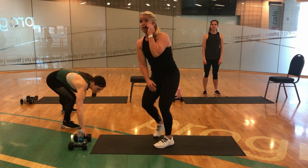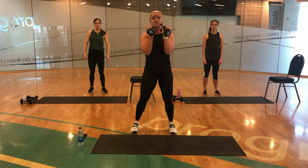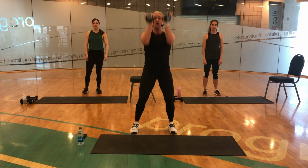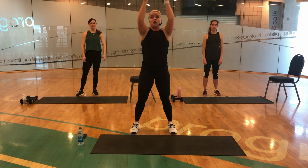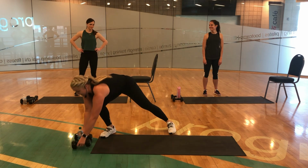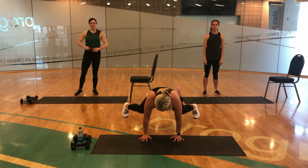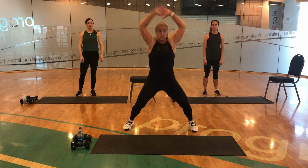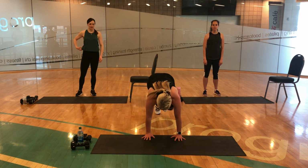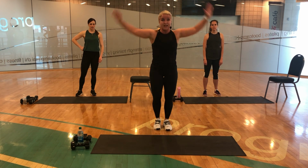That's move number 2. Move number 3, dumbbell thrusters. Come into a squat, weights are right here. We're gonna drive up. Power originating from our legs. Nice. Okay, next move. Jumping jack. Come back into a burpee. Plank jack. Come up. Jumping jack. Modification. Step back. Step out. Out. Step in. And up.